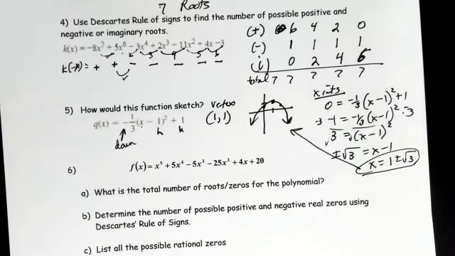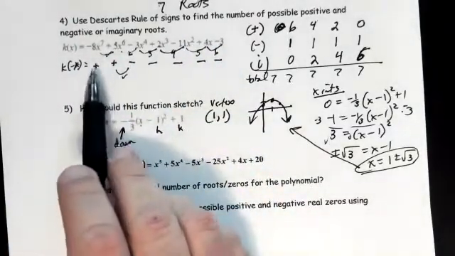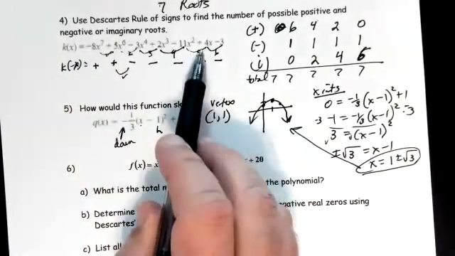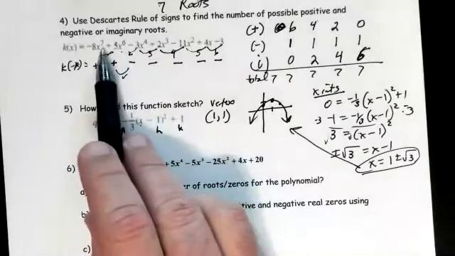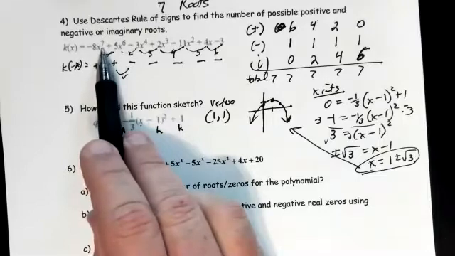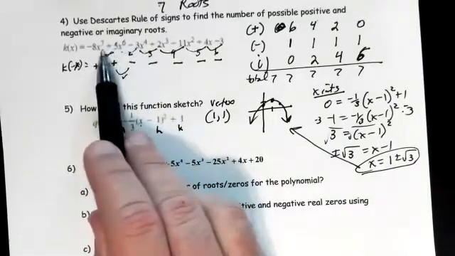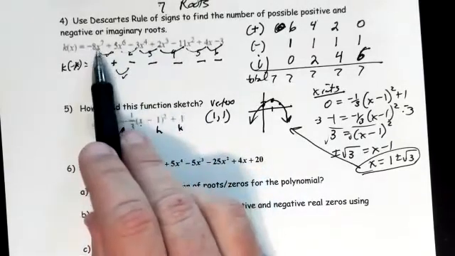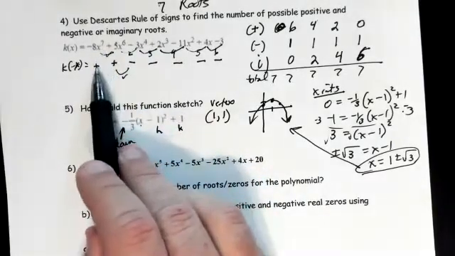For the Descartes rule thing, how did you get the number for the negatives? What you have to do is sub in negative x into all the x's. And what we learned right before spring break is that anything with an odd index or degree, an odd exponent, is going to change signs. So this is an odd exponent, so that's going to change signs to plus.